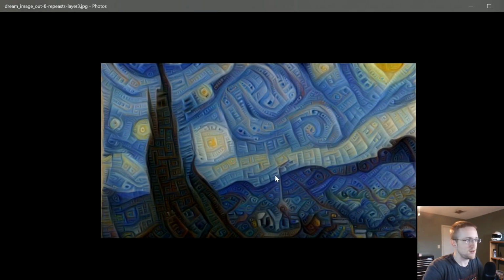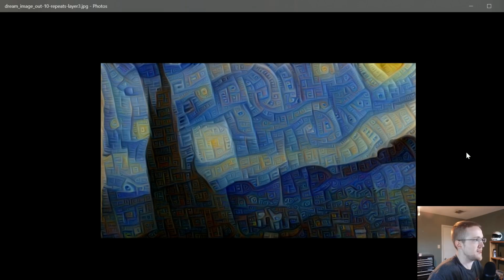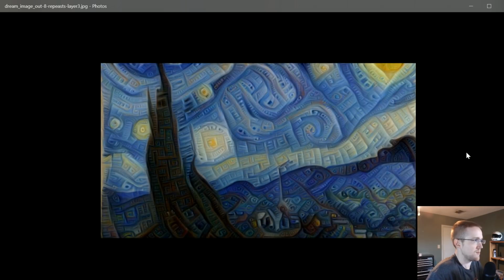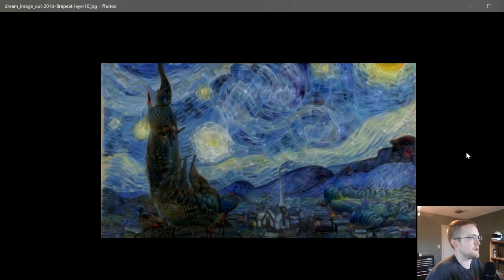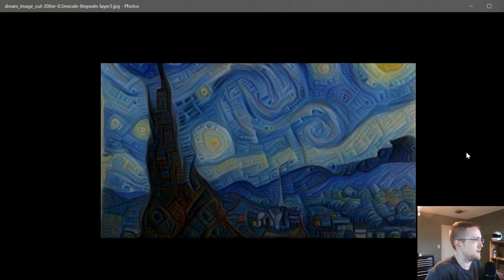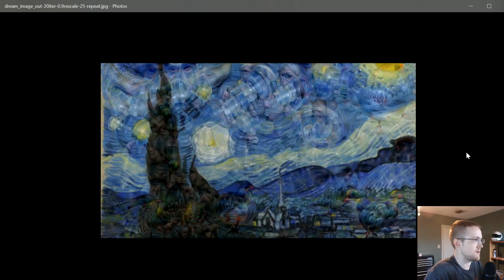Okay, so here are a few different ones. This would be with 8 repeats just on layer 3, so just a little more. This was with 10 repeats, so you can already see how much more in depth it gets. This would be layer 10 with 20 iterations and 8 repeats. Looks like another layer 3, just with a different rescale.